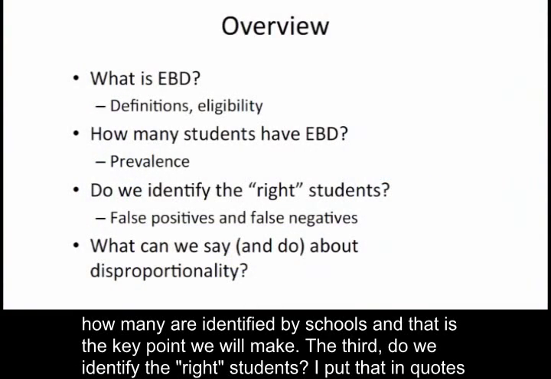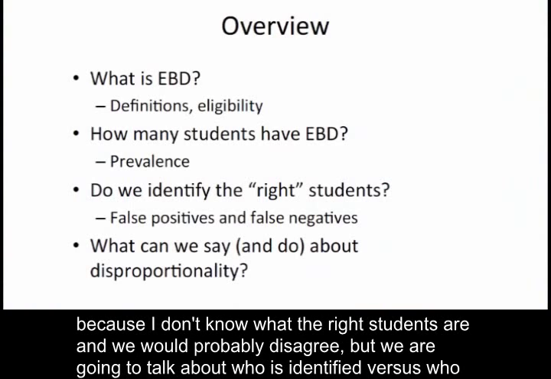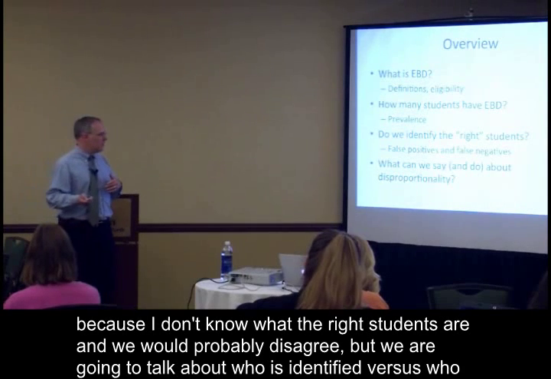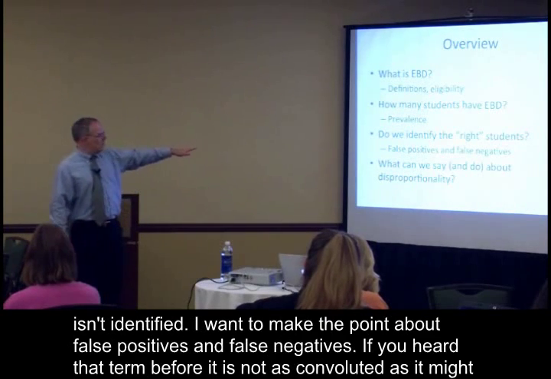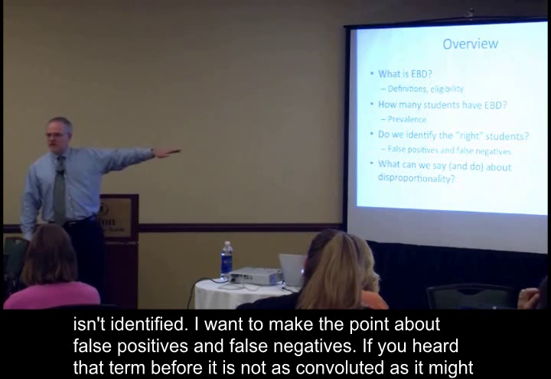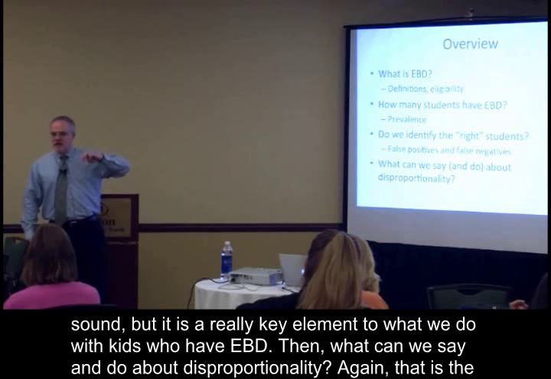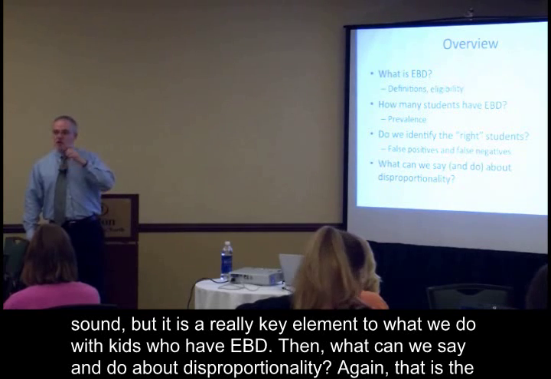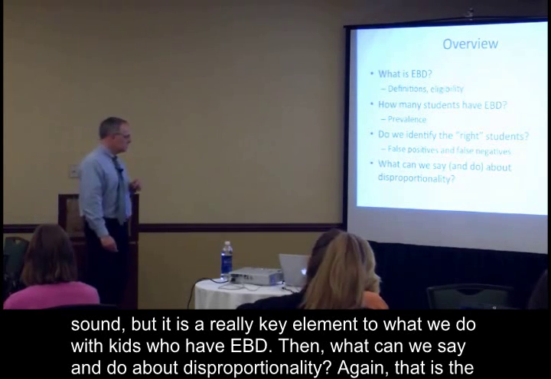Third, do we identify the right students? I put that in quotes because I don't know what the right students are, and we would probably disagree. But we're going to talk about who is identified versus who isn't identified. And I want to make the point about false positives and false negatives. If you've heard that term before, it's not as convoluted as it might sound, but it's a really key element to what we do with kids who have EBD.